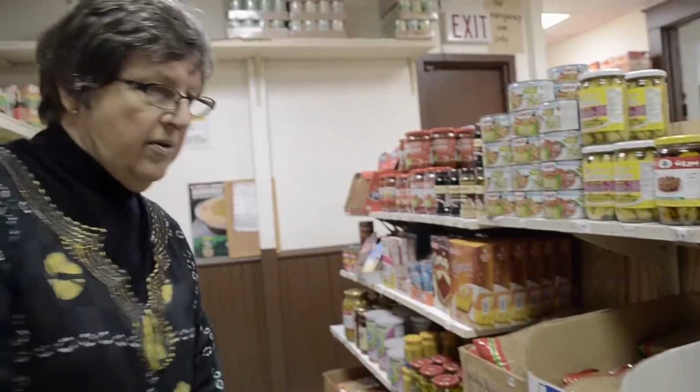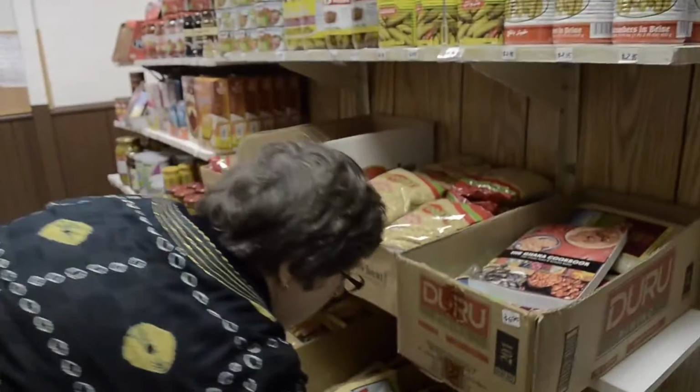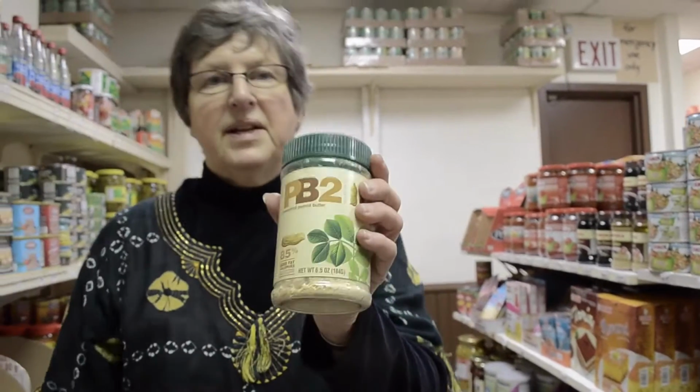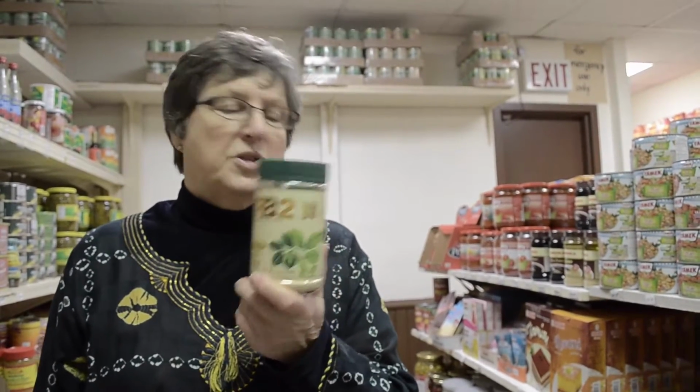The things that are not here, but that I want you to know about. Tiger nuts, all of you lactose intolerant people, these are a great food. They can be made into a milk, made into a wonderful pudding that's in the book. You should check it out. And here, my very favorite is a time saver. It's peanut powder, which is very cumbersome to make from scratch, but now you can make the wonderful rub. It's the secret ingredient in a rub that they use for their kebabs called chichinga.